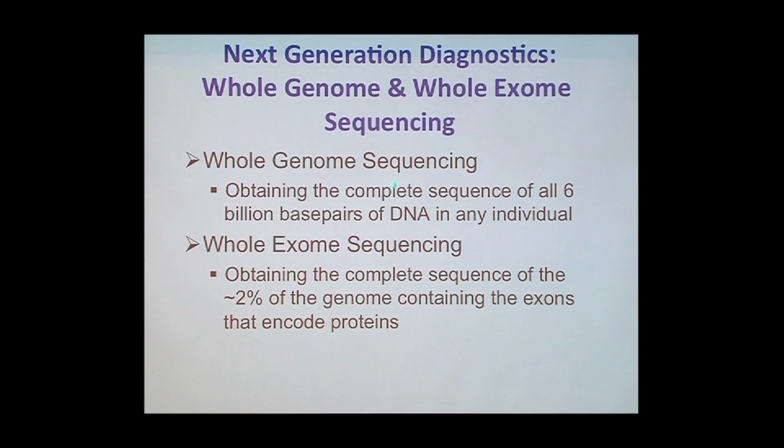The other techniques may still be useful for things like looking at gene expression, but for looking at mutations, etcetera, these techniques will definitely be the way to go. So when we look at whole genome sequencing, that is getting the sequence for the entire genome, right? The whole exome sequencing is looking at just the sequences that are expressed. So again, remember that's only about 2% of the genome is expressed. So right now, this is much easier to do than the whole genome sequencing.